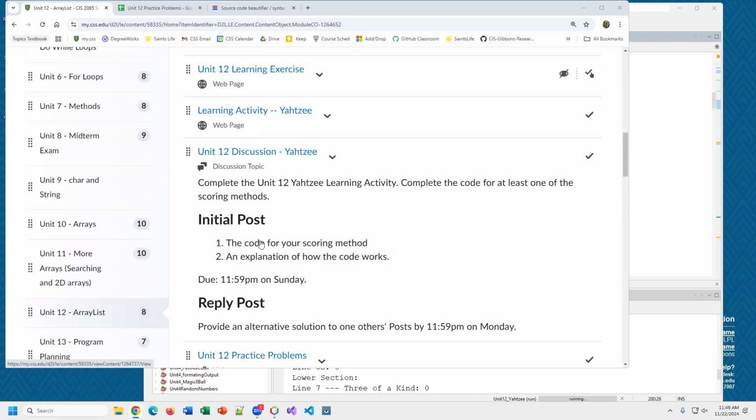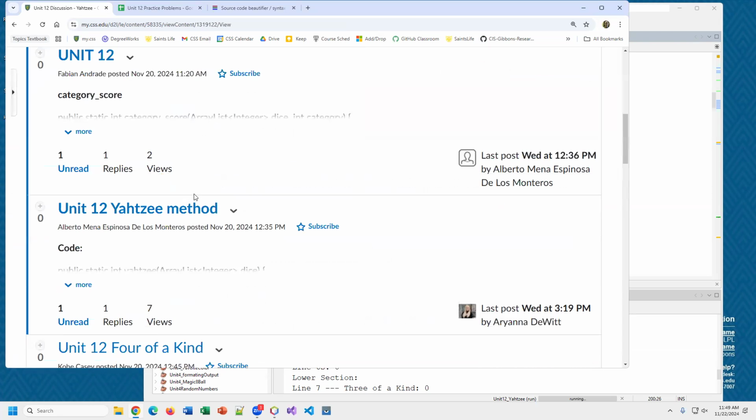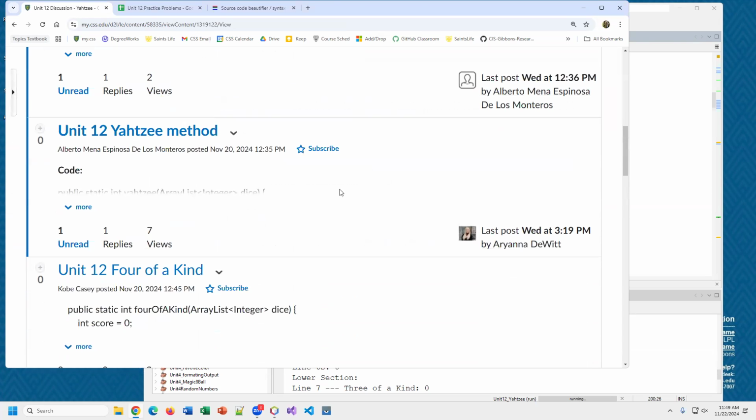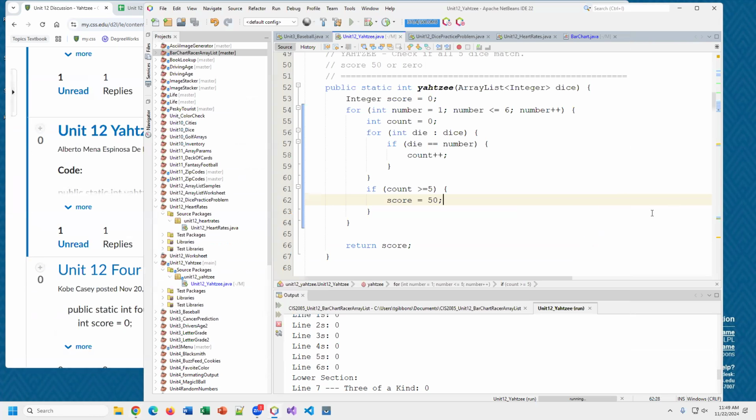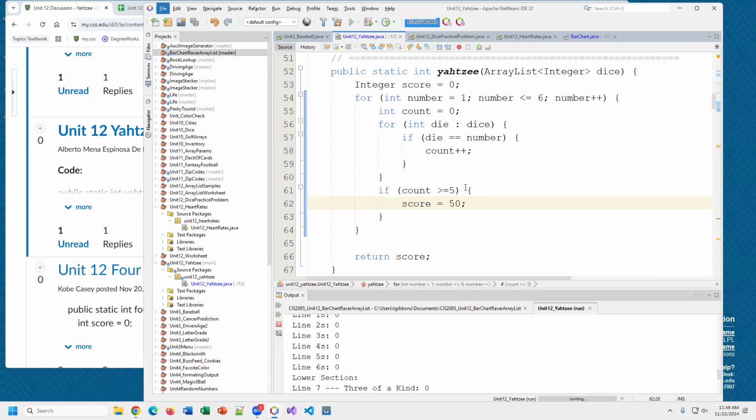Let's jump back to Yahtzee just real quick. So in the discussion area, hopefully you're posting discussions for how to do different things here. And I just want to highlight an example. So someone's supposed to post their way of doing something, and then your reply, besides your post, you should also reply and try to optimize a solution out here. So here's an example that's actually slightly tweaked from a version that's posted out there of how to calculate Yahtzee.